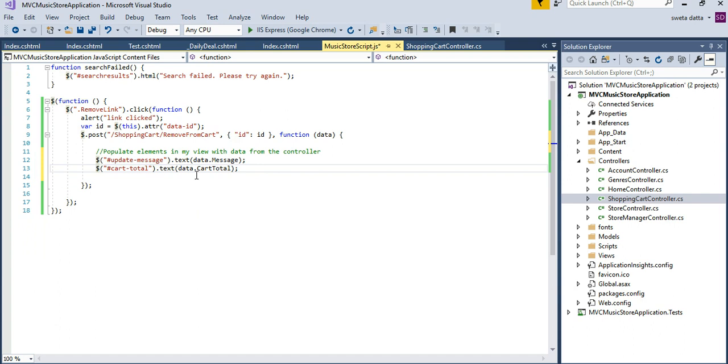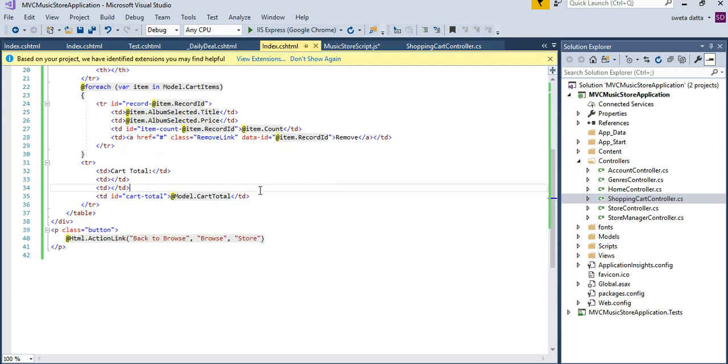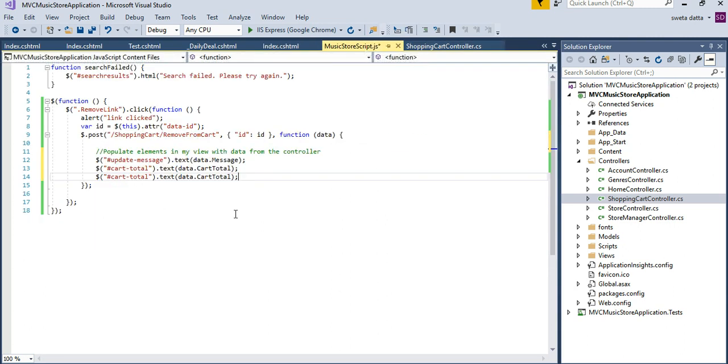Okay, so let's see the next one. The next one would be item count with the record ID, right? So that will be the name of my object.